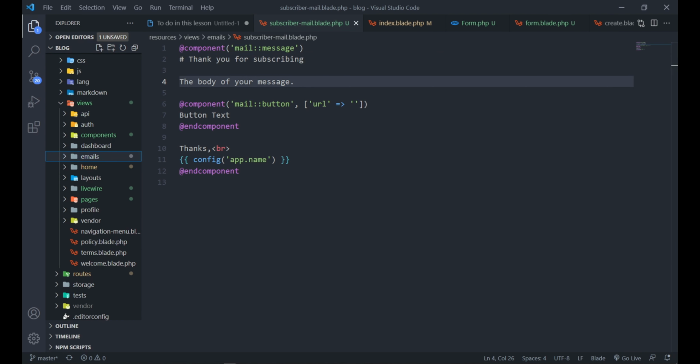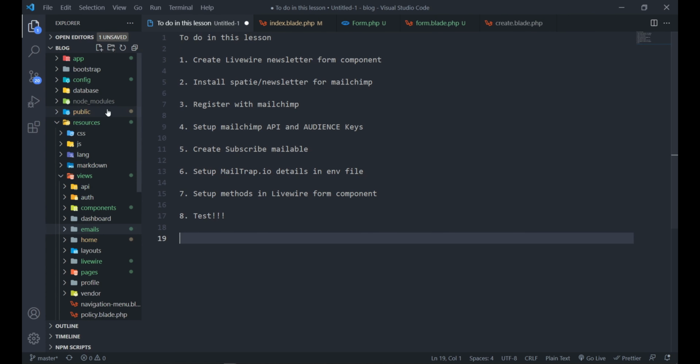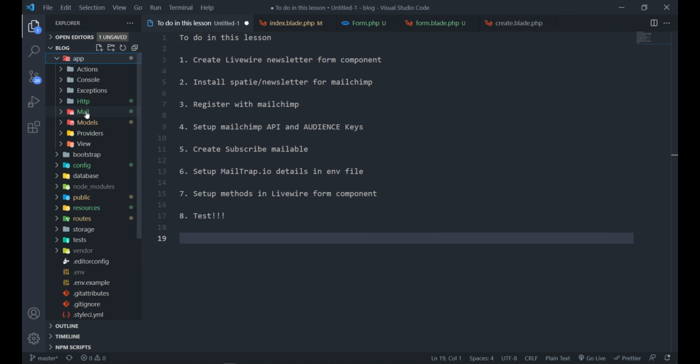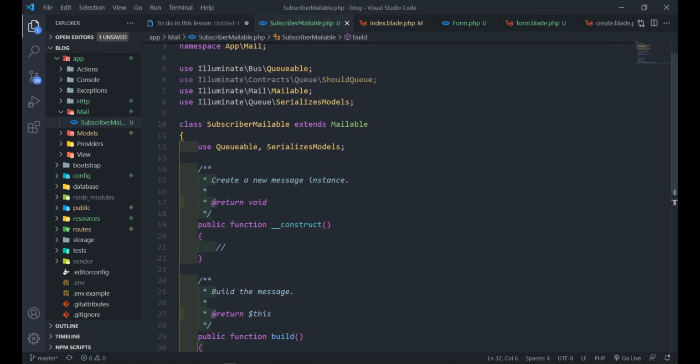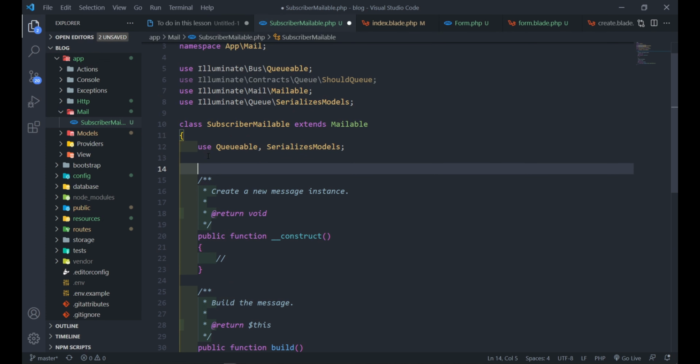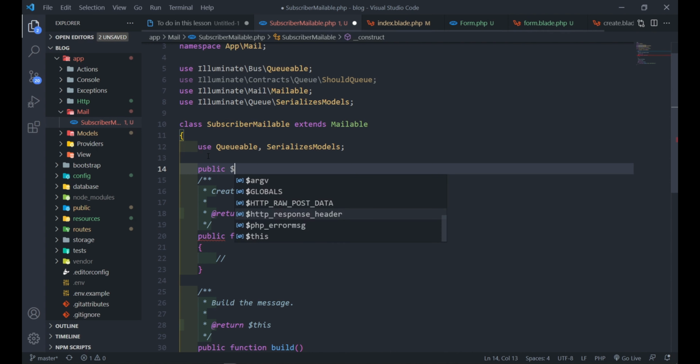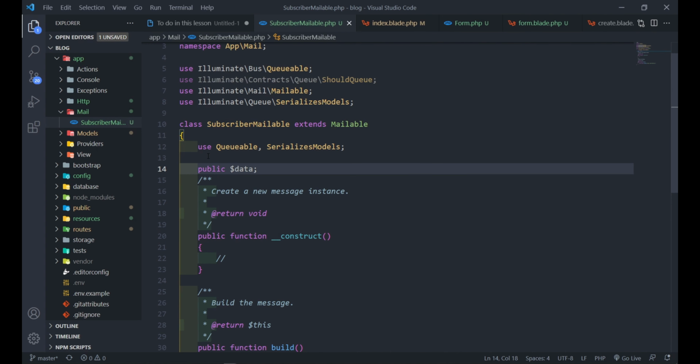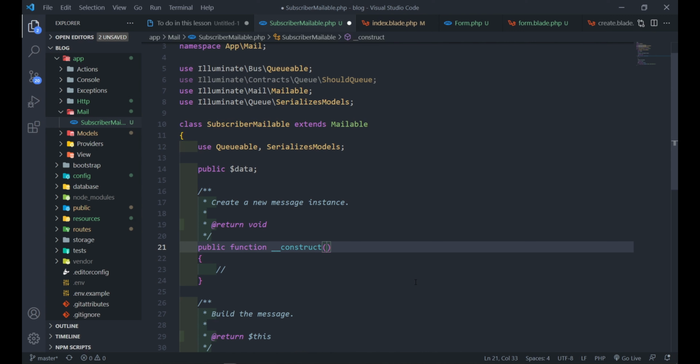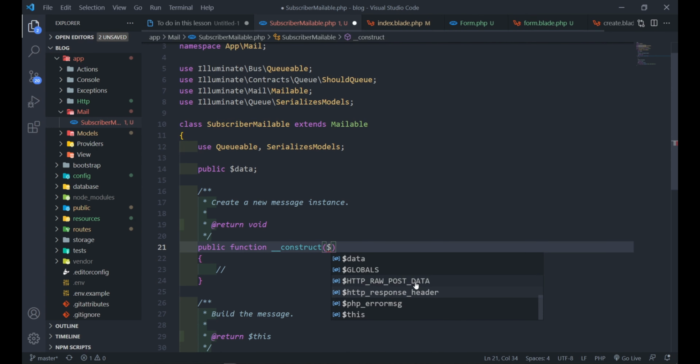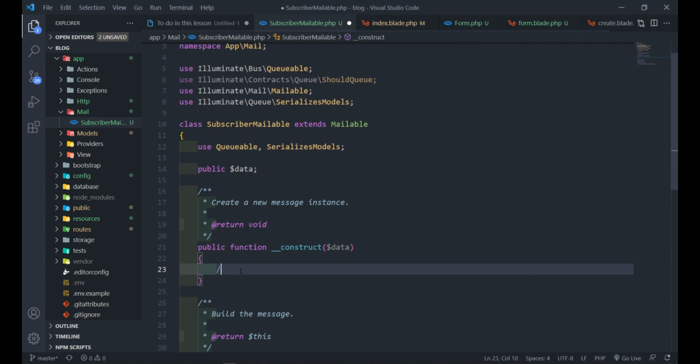All right. So the next part that we're going to do is we obviously need to format our mailable class. So let's go to our mail class, app mail, subscriber mail right here. The first thing that we're going to do is create a public variable called data. Now, the data is basically we're going to pass it through the constructor, then say this->data.